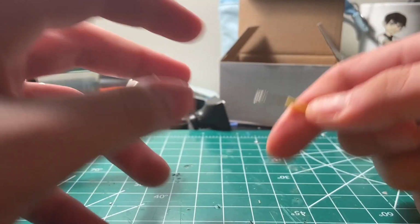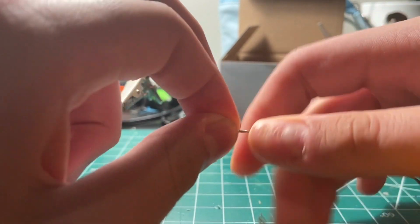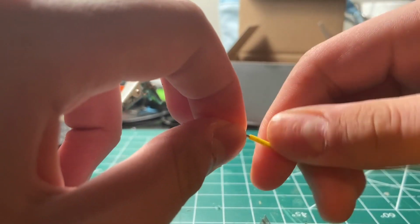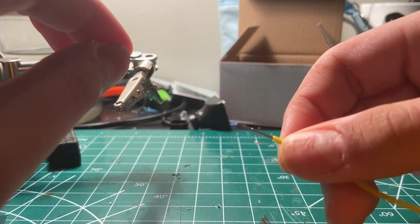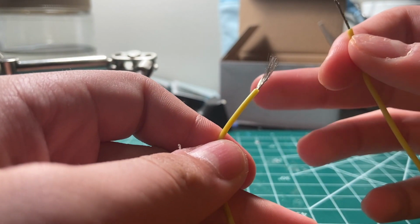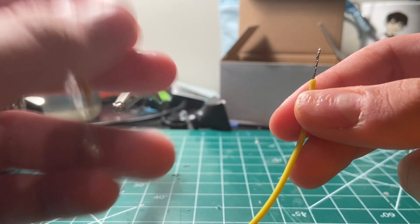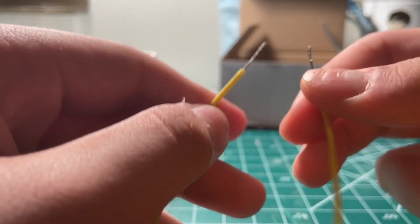Now you're just going to pinch your wire and twist. This basically just keeps all the strands together in one spot. So here's an example of it not being twisted. You see how they're all over the place? This is all in only one spot. So you're going to want to get it like that.